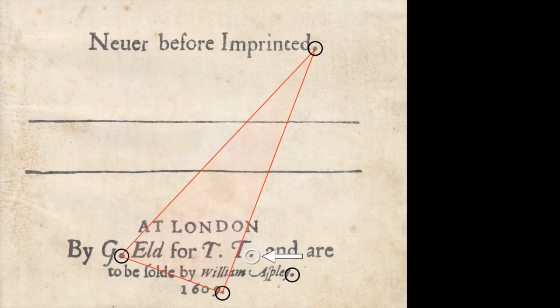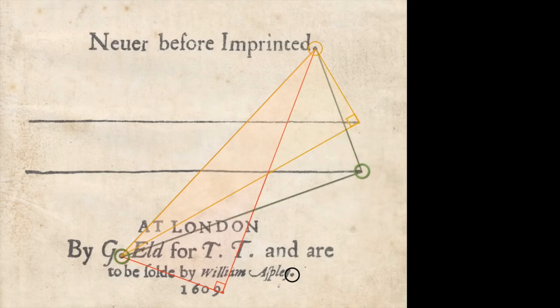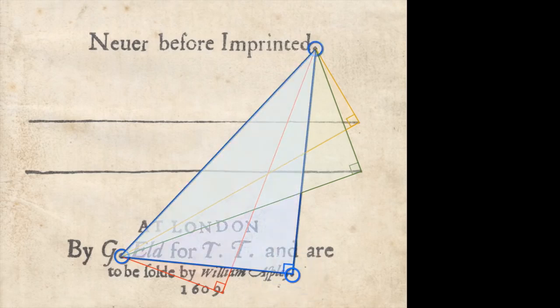If we look where the 1609 dot is pointing through there and on up, it lands at the right end of the seemingly random top horizontal line, but obviously it's not random. I'm going to take that point and connect it to the G and to the D, and again we have a second right angle triangle. Kind of makes you wonder about the second line here, and yes, same situation. The only dot left is the Aspley dot here, and if we do the same thing here, we find we've got 4 perfect right angle triangles.